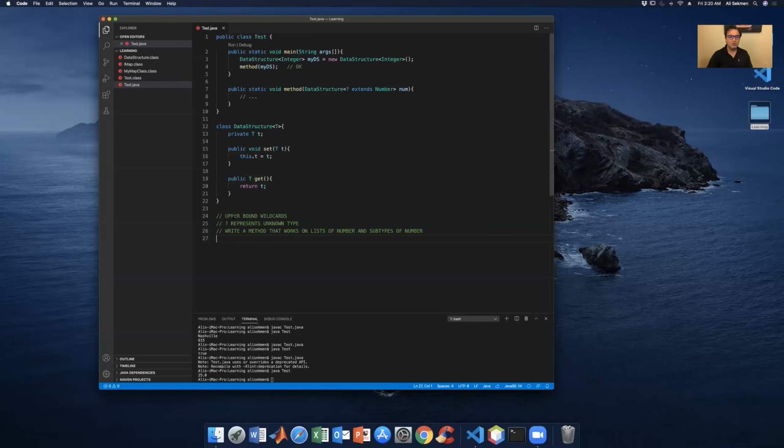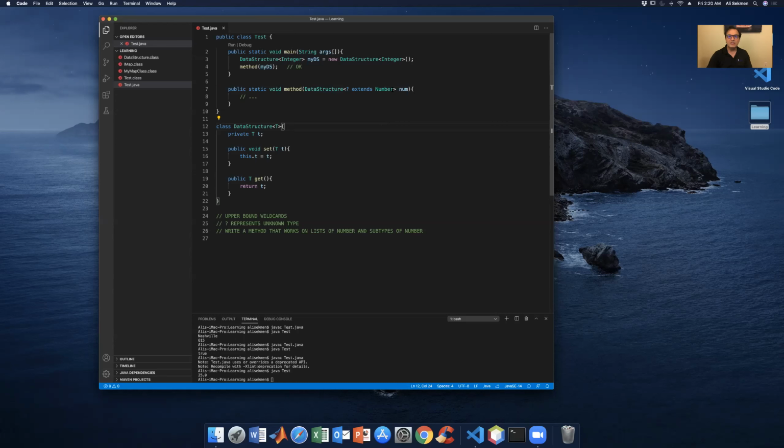However, now I'm going to use an upper bound wildcard, okay? And the question mark represents an unknown type. So we are going to write a method that works on lists of Number or subtypes of Number. The same example as the previous one, but this time instead of Number, I put this one. What does it mean?